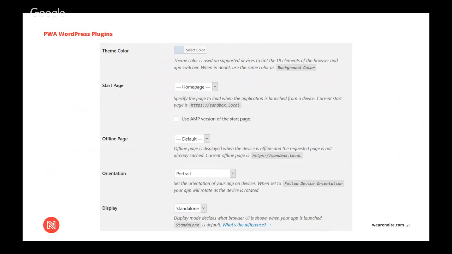This is the page the user is going to see when they don't have a connection to internet. So you can set a custom message or a custom page to tell the user that they're offline, but the application is going to be refreshed once they go online again. You can set the orientation to portrait or landscape, and you can set the display mode.